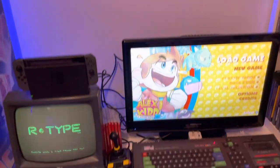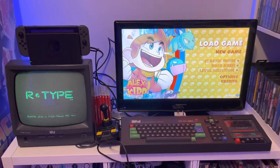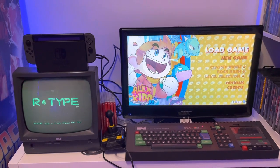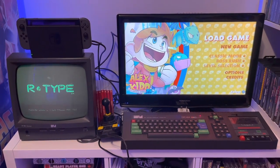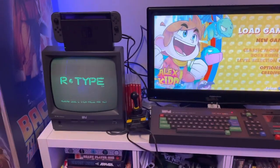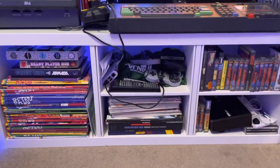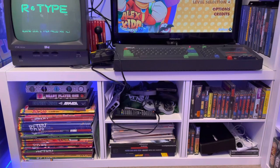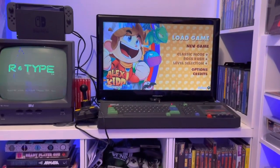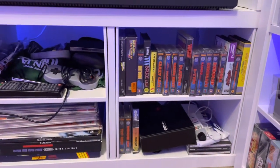A little setup I've got down here — I've just brought the Switch up from downstairs because it was never played, and put it on this TV which was going spare. Got my Amstrad set up there with R-Type loaded on. Just under here is a bit of a mess — some magazines. I've got a Raspberry Pi in there with the same stack of games as my arcade, so I can hook that up to that TV if I want to play consoles on it. And then a few games for my Amstrad.